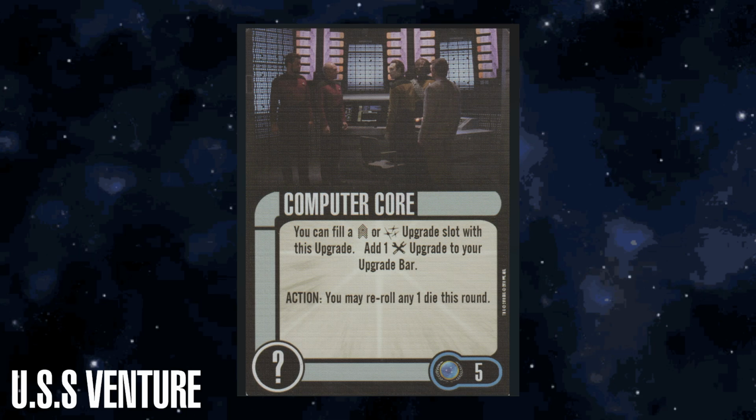To me, honestly, this is probably a 2 to 3 point card. I'm kind of leaning towards 2 points, to be completely honest with you. The action kind of hurts it. It's not an action that you're going to do very often, because you may do the action and then you get to reroll any 1 die this round. It's hard to predict when you're going to need it, and the fact that it's an action kind of cuts it off. If it wasn't an action and it was just a passive ability, like you may reroll 1 attack die for 1 attack this round, then maybe it'd be a 3-point card. I think at a 2-point card, you get the tech slot, and then you have the unpredictability of the action.